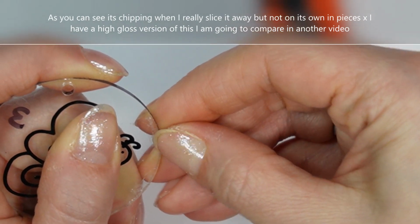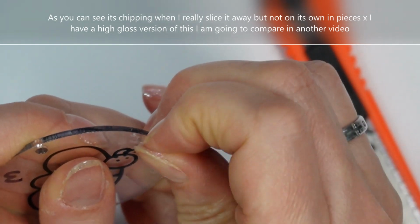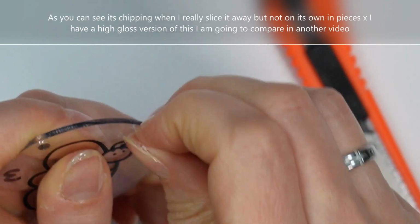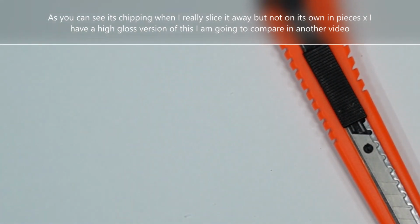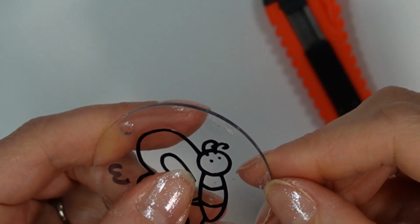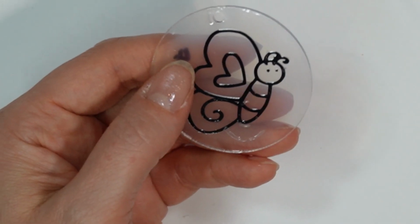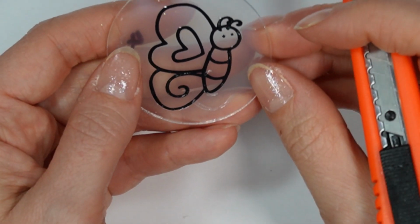So far, we are doing a little bit if I really pull. So I'm quite impressed with that one, the Duraclear. No popping, chipping so to speak. And it's really hard to peel. This is by far the most durable so far. But as I say, you have to do your own tests on these things, because my acrylic blanks, or how thick you put it on, it's all going to make a difference.